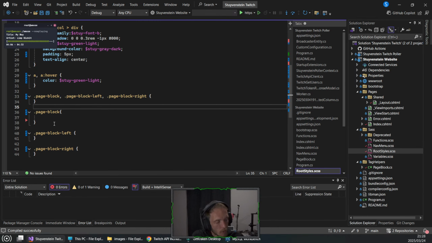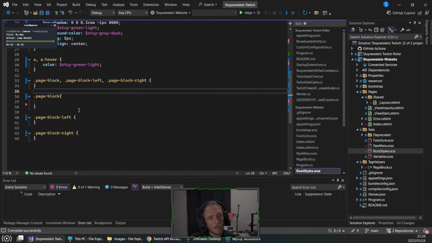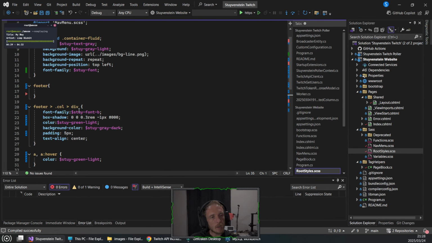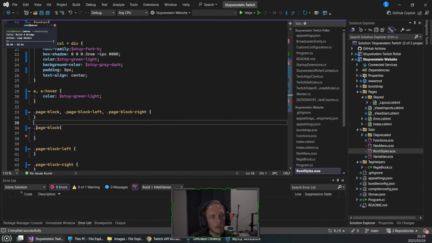Trying to think if the body is a container. I don't know if we should be doing row. I think we should be doing rows inside, which kind of goes back to, do we need the body as a container? Because the moment you nest containers, I'm pretty sure it's going to create duplicate padding. How can we test this?